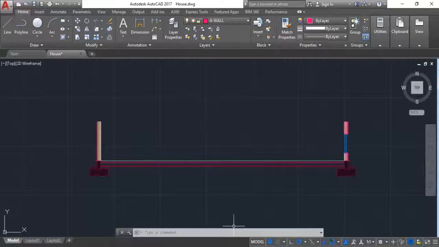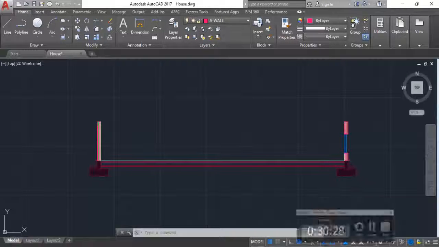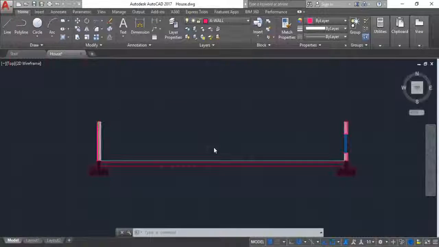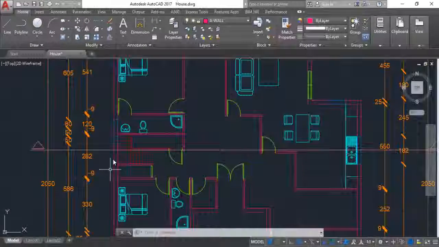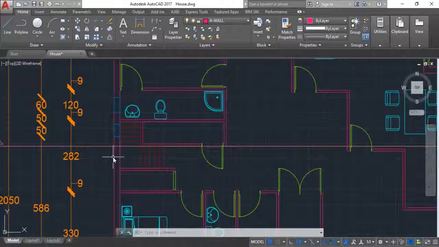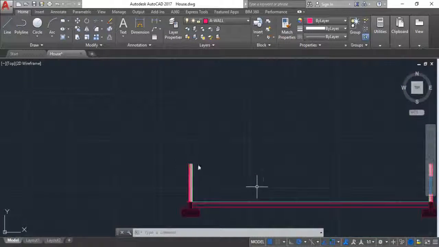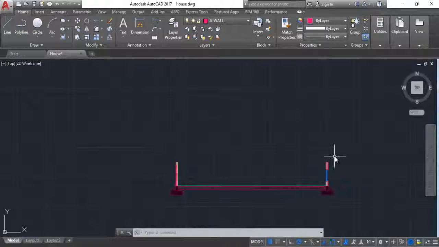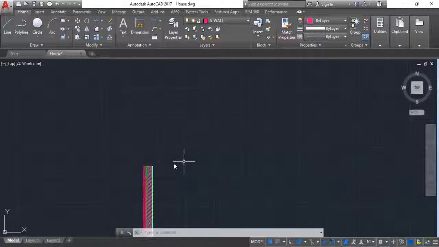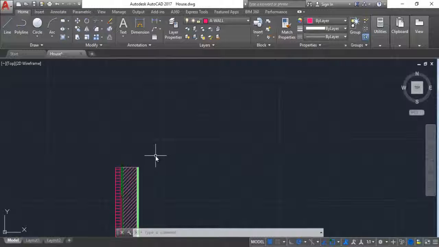Now, for time concerns, we're going to make a second video of our section showing how it's going to look on the second floor plan. We're going to put it over there, and make sure that everything is correct. I'm going to divide this video in two to make it an easier way for you to learn.